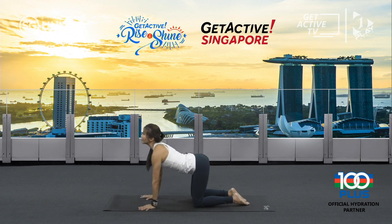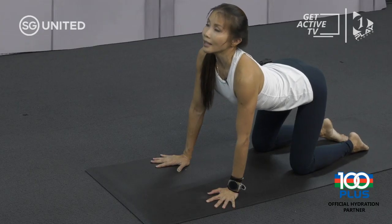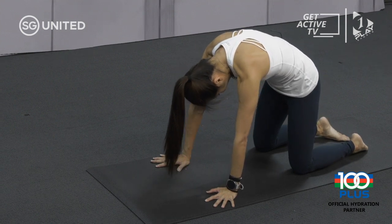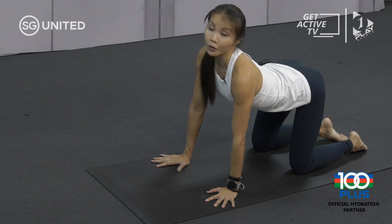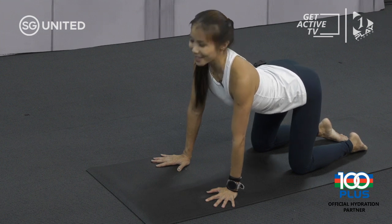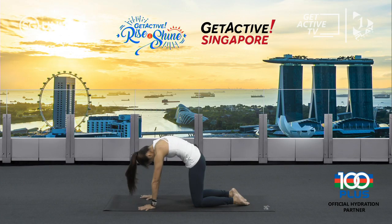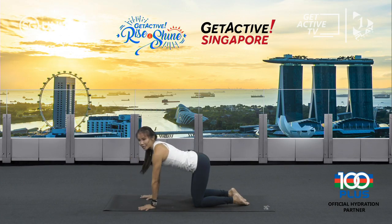Twice more. Inhale, look up. And exhale, so we're warming up the muscles on your back and your abdominals by doing this wave-like movement in your spine as well. Very simple. Exhale. Push it into the ground with your hands. So you switch on the muscles that support your arms and your shoulders as well.